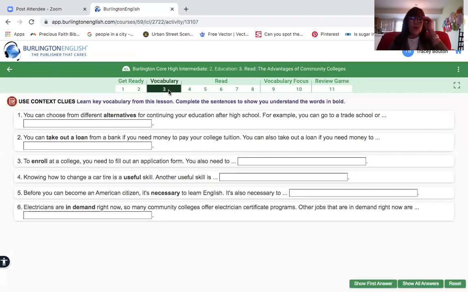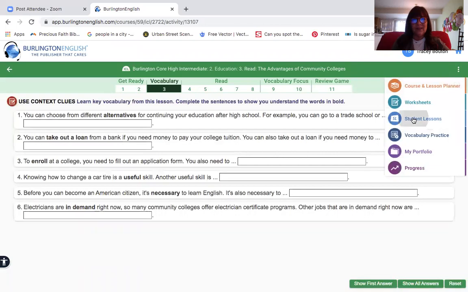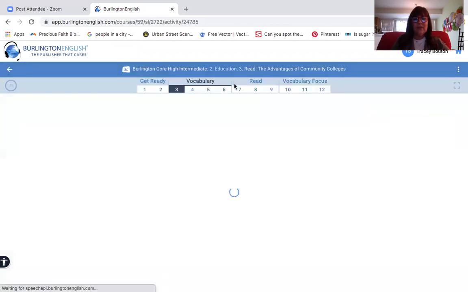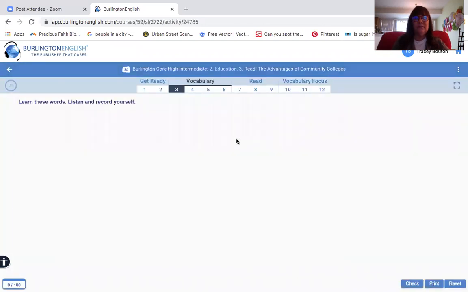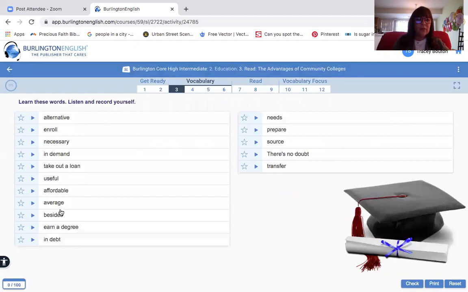So when you are doing this, you're looking at the words in bold. When you're doing your lessons, we'll quickly pop over and show you what your student lessons look like in the vocabulary section. So these are the vocabulary words that we're going to be looking at. Some of these words, not every single one, but you can listen.